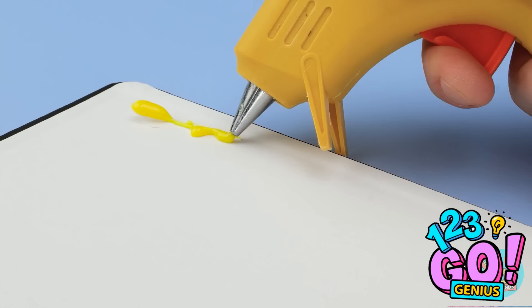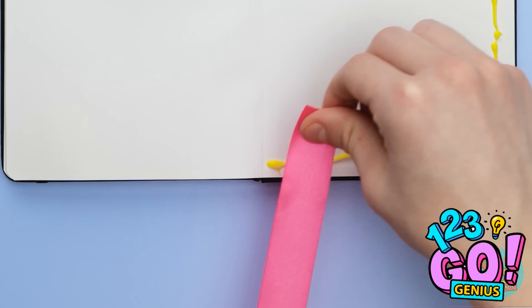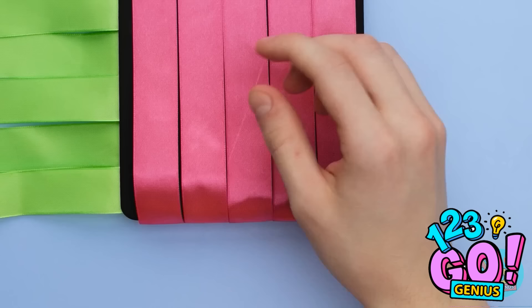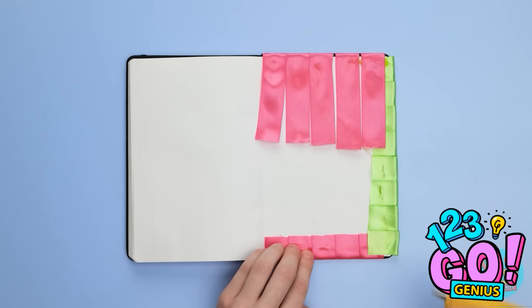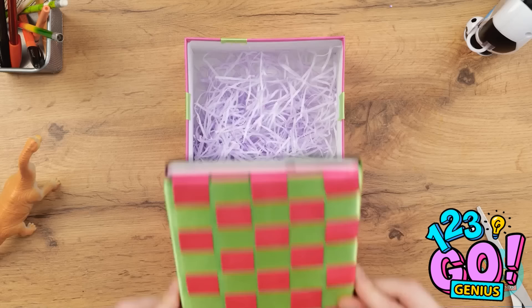Start with an ordinary notebook. Open the back cover. And start to apply a thin line of glue along the edge. Do this along the side and the bottom of the page. Next, you'll need a length of pink ribbon. Stick the ribbon to the glue. Repeat this with more lengths of pink ribbon along the bottom of the page. Once you've done that, you'll need some green ribbon. Stick the strips of green ribbon along the side of the page. Don't leave any gaps. Keep it side by side. Now close the notebook over. Fold the pink ribbon over the notebook. Then thread the green ribbon over and under the pink ribbon. Continue this all the way up the notebook with each strand of ribbon. You'll create a lattice effect. Open the notebook back up. Run a strip of glue along the top of the page. Fold the excess ribbon over the cover and stick it to the glue. Make sure it's pressed down firmly. Apply glue along the edge again, over the top of the ribbons. Remember to only put it on the three edges. Now put a sheet of card over the glue. Give it a press to make sure it's stuck in place. There! A homemade journal!